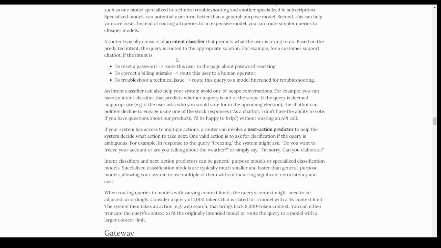And a lot of times, these intent classifiers can help us to avoid out of scope conversations. And a lot of times, if our system has multiple actions, the router can also involve a next action predictor to help the system decide what action we want to take next.